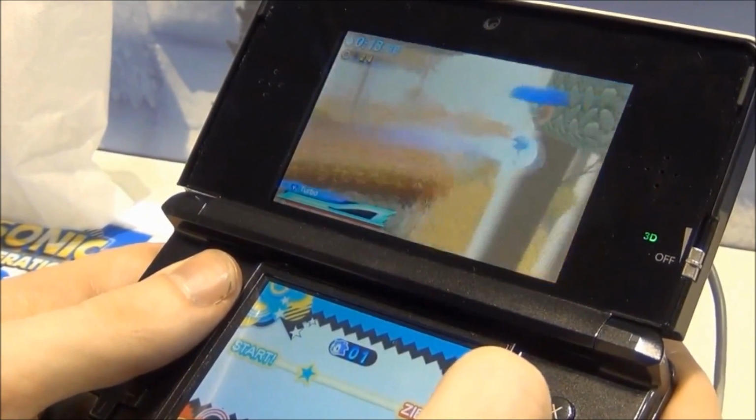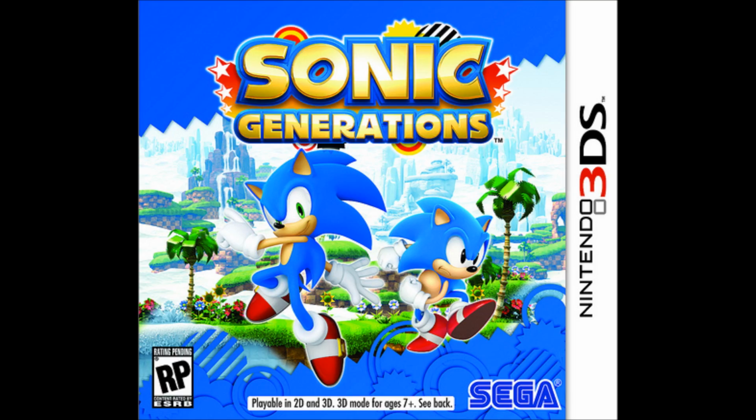So yeah, overall, I think the 3DS version is going to be a good game. It's going to be solid. Definitely something that you'll probably want to buy this holiday season, because it's looking quite impressive. Just with Classic Sonic and Modern Sonic's gameplay, it's supposed to take real advantage of the 3D effect. It's kind of like a gimmick, but I think it's actually going to take advantage of it, actually using the 3D effect to enhance the gameplay, not just something to make it eye candy, like we've seen in a lot of 3DS games so far that don't really take advantage of the 3DS hardware or 3D effect.